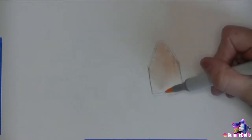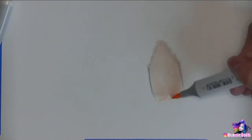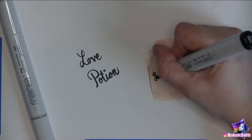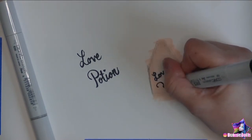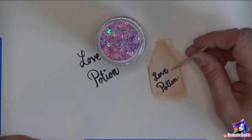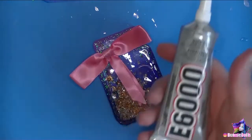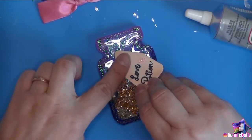Basically, I did a quick sketch in pencil, colored it in with the lightest color, colored the edges with the darker color so it looked a little aged, and then blended the two with the colorless blender. Then I very carefully and slowly wrote Love Potion in the best cursive I could manage. Then I added 2 hearts for some final detail and a pop of color on the label. Finally, I used E6000 to glue down a label and a ribbon to tie it all together.